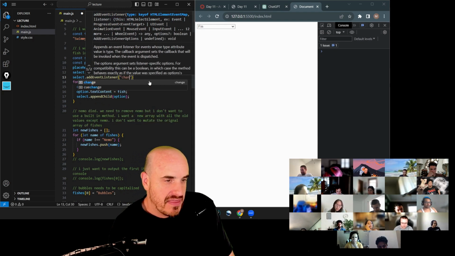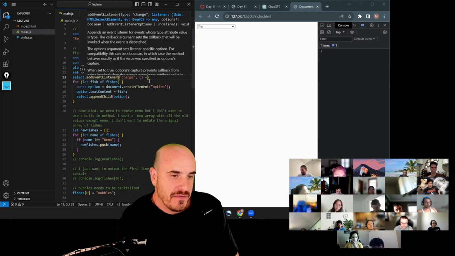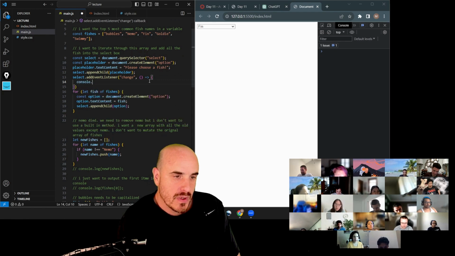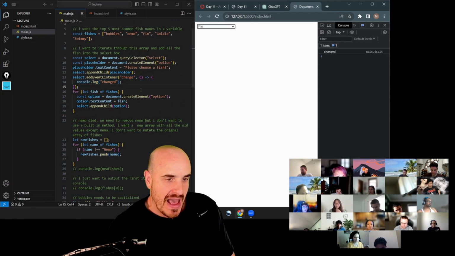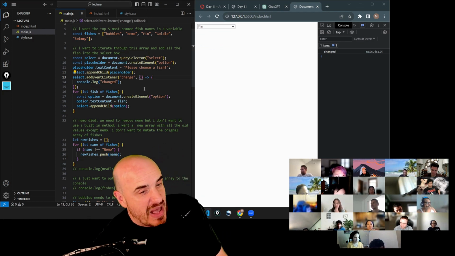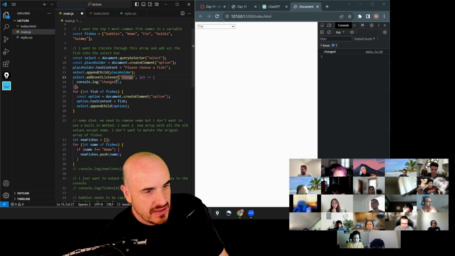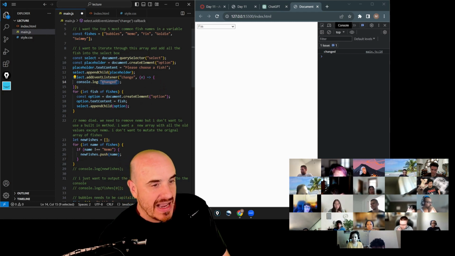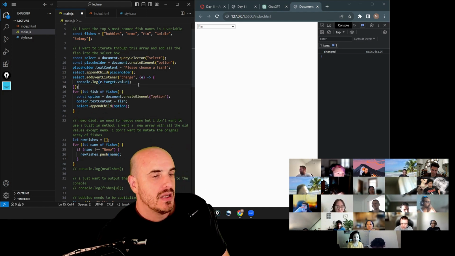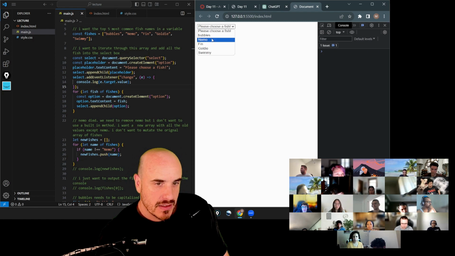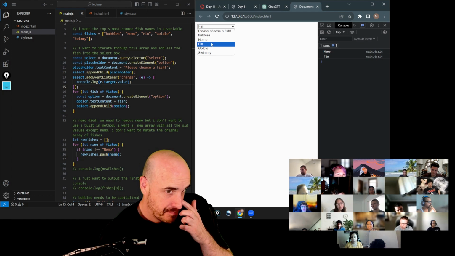So here, I think it's change. And then we can fire any function we want. And let's just see if this works. So here I'm saying anytime the select box is changed, I want to see in my console "changed," and that works. And then here, we get passed in for free the event, and in the event, we can find the current value. And the current value should be what is currently selected. So there we see Nemo, and there we see Finn, and there we see Goldie.